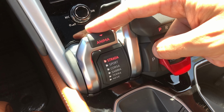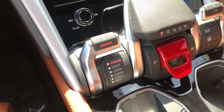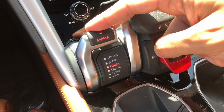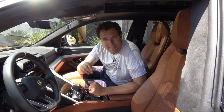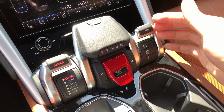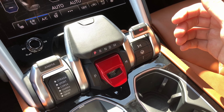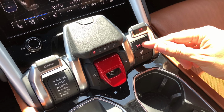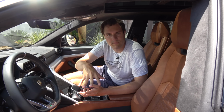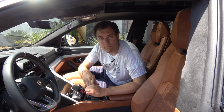Now, interestingly, the drive modes are all in Italian, and obviously we get Strada is street, Sport is sport, Corsa is track, but the rest of them, you kind of have to brush up on your Italian before you drive this thing, lest you find yourself in a mode that you don't want to be in. Now, over on the right, there's a switch labeled Ego. This has your own configurable drive mode, and you can choose the suspension, the steering, the chassis, the dynamics however you want it. And so instead of going into the Lamborghini preset drive modes, you press Ego if maybe you want fast steering but a comfortable chassis, and you can do that. And that is the situation with everything in the middle.